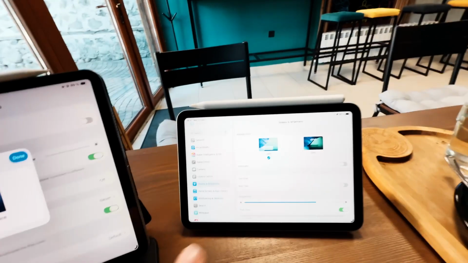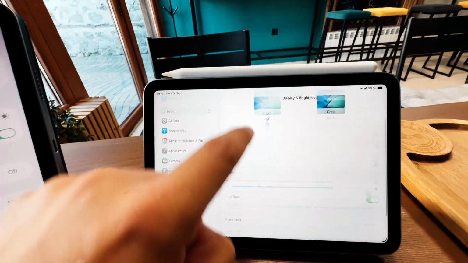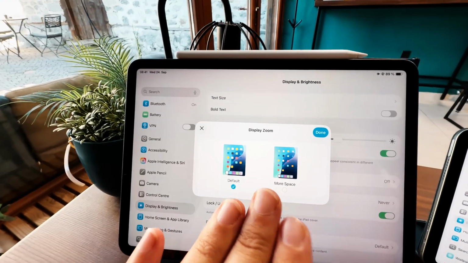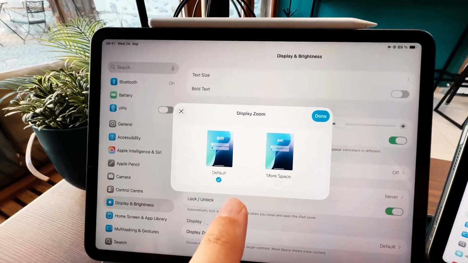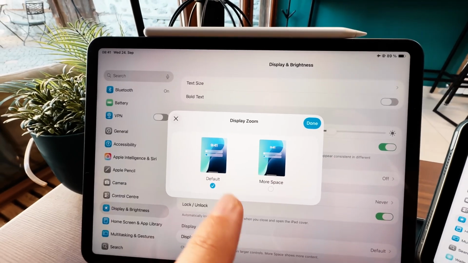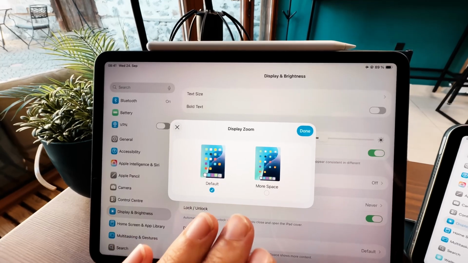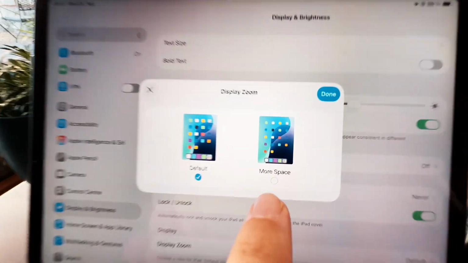For example, if I come here to my iPad mini 7 and I scroll all the way down here, I don't have this setting. I'm not 100% sure from which iPad this started. I think it started with the iPad Pros, the 11 inch from, I think, the M1, maybe even the one before. If you have one of these models, then you should be able to also have this setting.